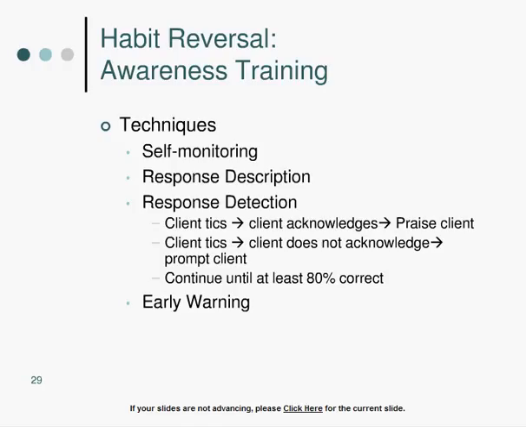So what you really want to learn during awareness training is what that tic is exactly like. What are the different components of that particular tic? What are the different parts that go into it? And not only what you can see and feel, but even what's happening prior to the tic. So a patient might say, oh, before I have this particular tic, I get this premonitory urge in my shoulder. So I have this tingling sensation in my shoulder. And next I move my arm, and next I move my hand, and so on. So the more detail you can get about the tic, the better.